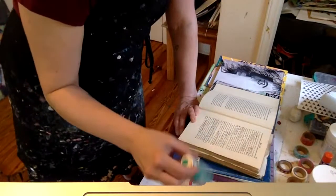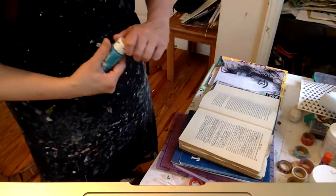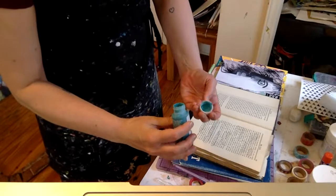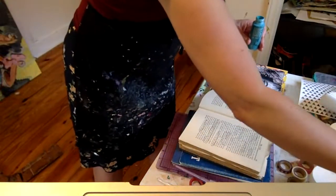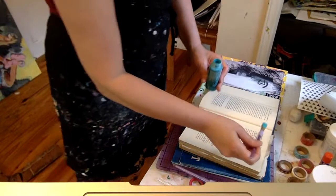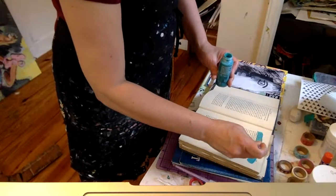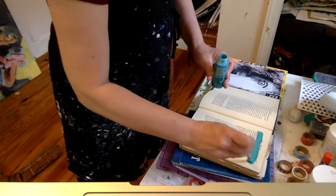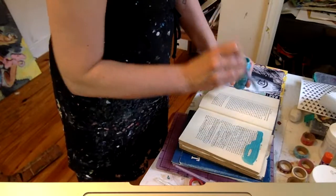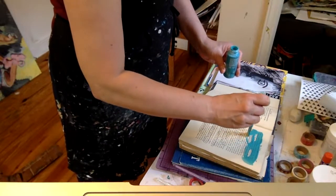And then you can take some kind of nice opaque color of paint, like white. I'm going to use this craft paint because this stuff is usually really nice and opaque and it spreads pretty well. So now what I'm going to do is just paint around the circles, the text that I just chose for myself. So essentially you have created a poem from the words that you've chosen.